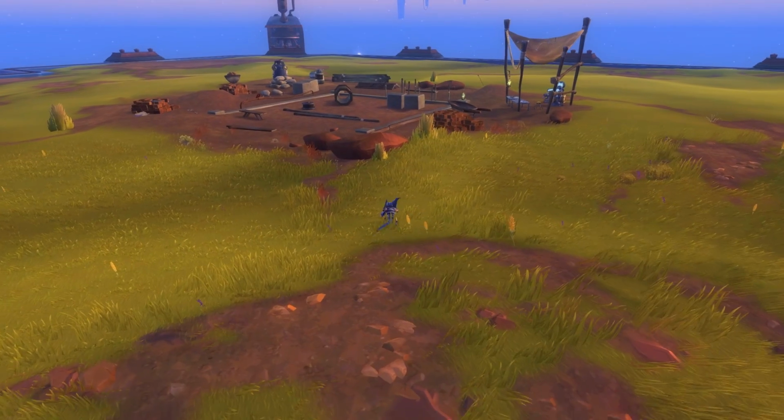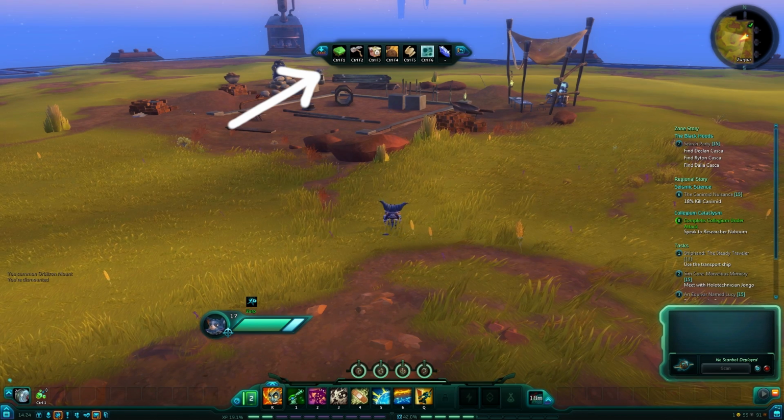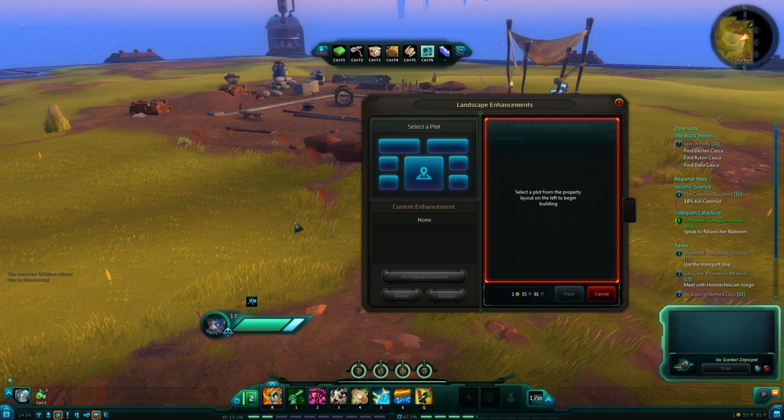After you've named your plot, you'll be presented with a large variety of tools. You'll have access to a new action bar, and each of the buttons on this bar will open a specific menu or do a specific thing. The first menu here is Landscaping. From here, you directly control what preset buildings, structures, and other general sites are upon your plot.